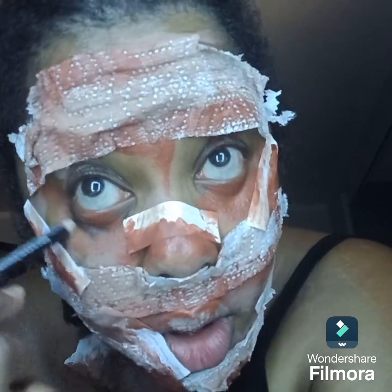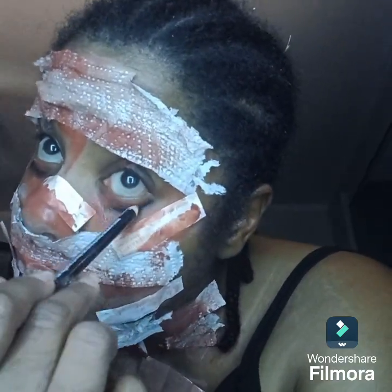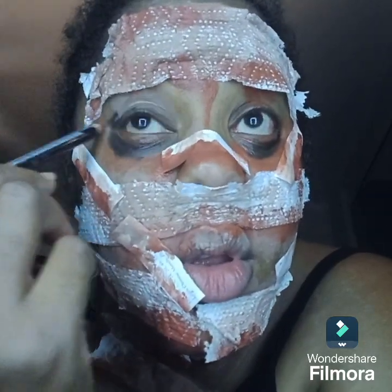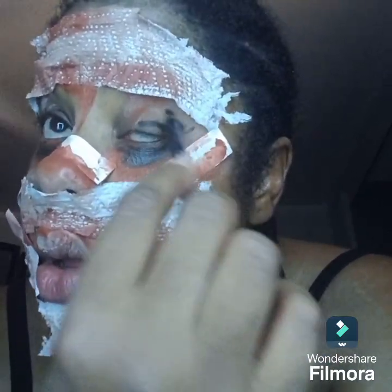Right now I'm just going to add some depth to my actual skin, just using a black coal pencil. It's by Nabi. I wonder if they're still around. I don't know, but they're good. I like their pencils, their black one especially. Their white one wasn't that bad either, but I don't have the white one now.